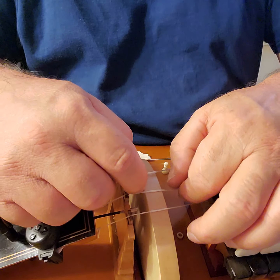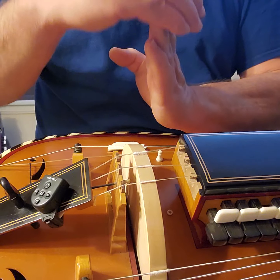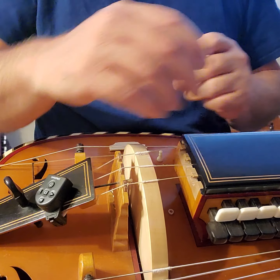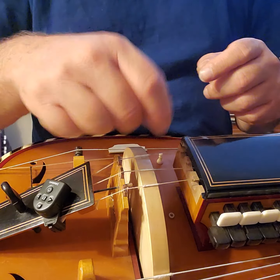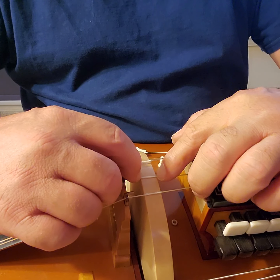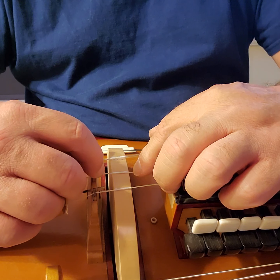And so what happens if you put too much cotton on it, it goes around that rough portion of the wheel. I don't know how to present that. Anyways, it goes around the rough portion of the wheel, and it grabs the rough part and then drags the string with it as you turn. So you just want to be right inside those edges of the wheel. They don't want to extend beyond that.